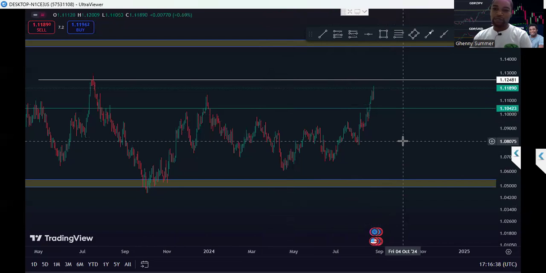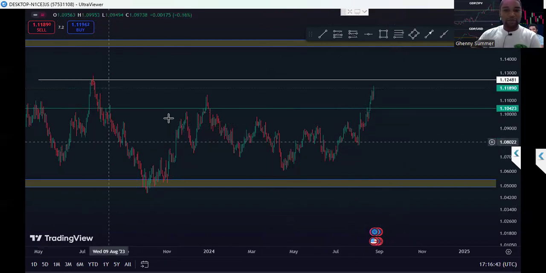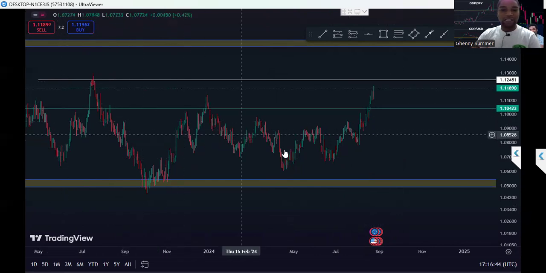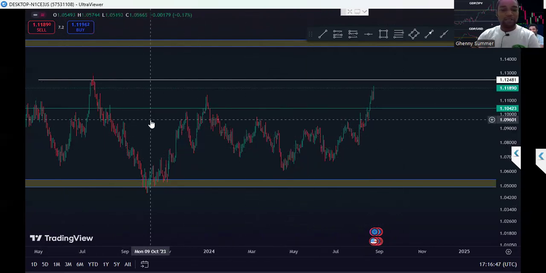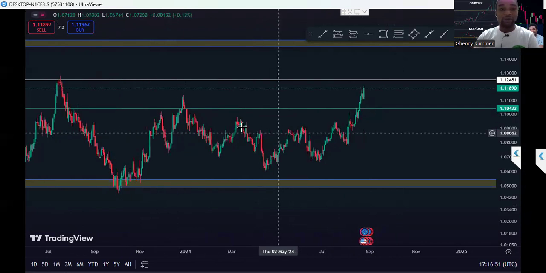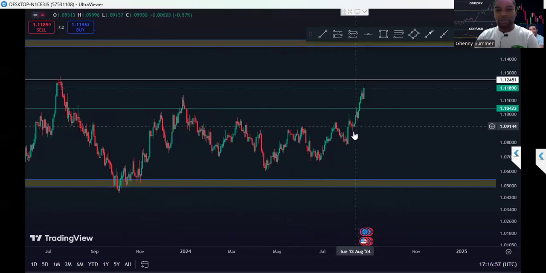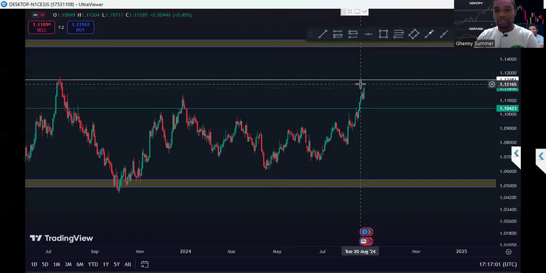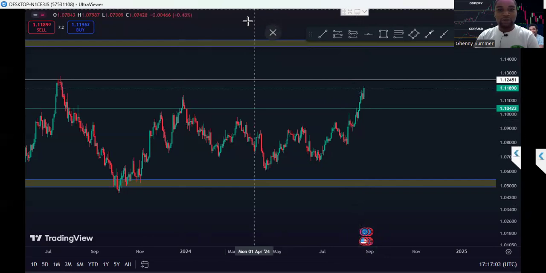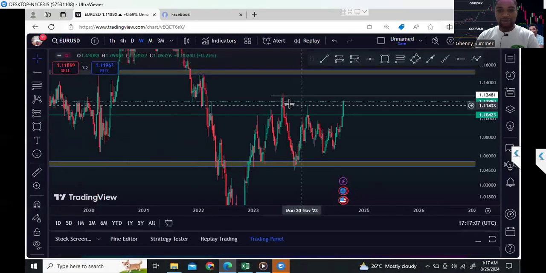And why I like the Euro USD is that the resultant move in this region about 1 year to 2 years ago has also been impulsive. It's not really consolidative, so it's not going to be difficult to trade. So as of the moment, I'm going to be sitting on my hands because this move is already gone. I did not take advantage of this Euro USD move. This is already gone.